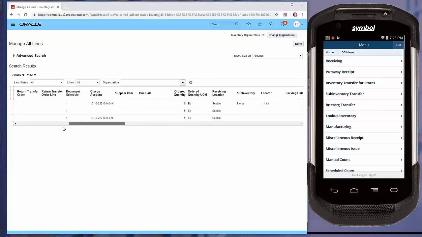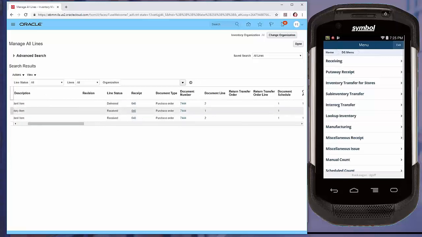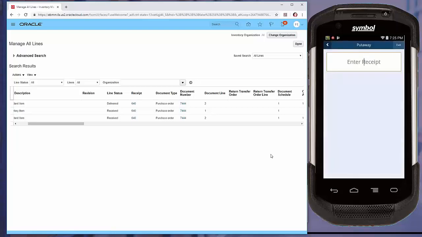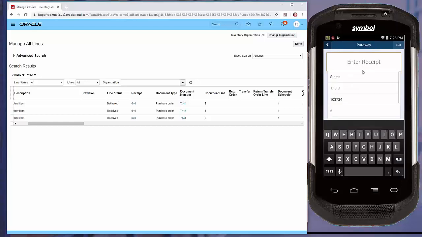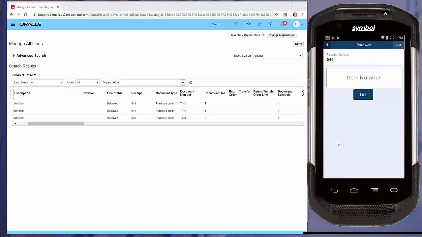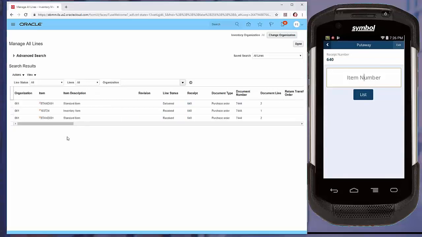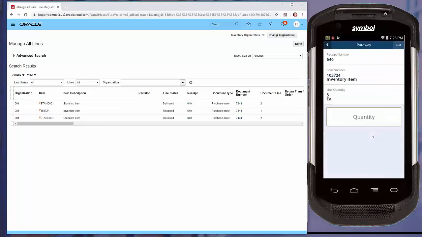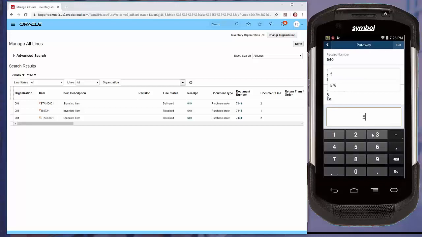The next transaction I'll hit is the put-away process. So the receipt traveler that the device offered me to print would have come out with a 640 on it, since that is our receipt number. If I come into the put-away receipt process, the first thing it'll ask me for is that receipt number. If that were printed, I would have that to scan, but I can type it here. As I type it, now it asks me for the item number that I want to put away. I could do this one of two ways. I could use the list functionality again, but in this case, I'll scan the item, put in the quantity, and tell it where I'm going to place that inventory.